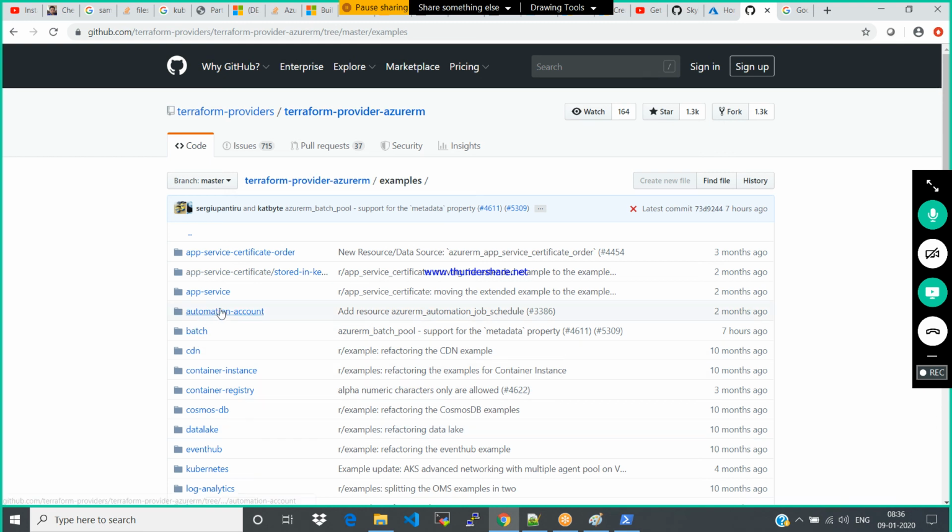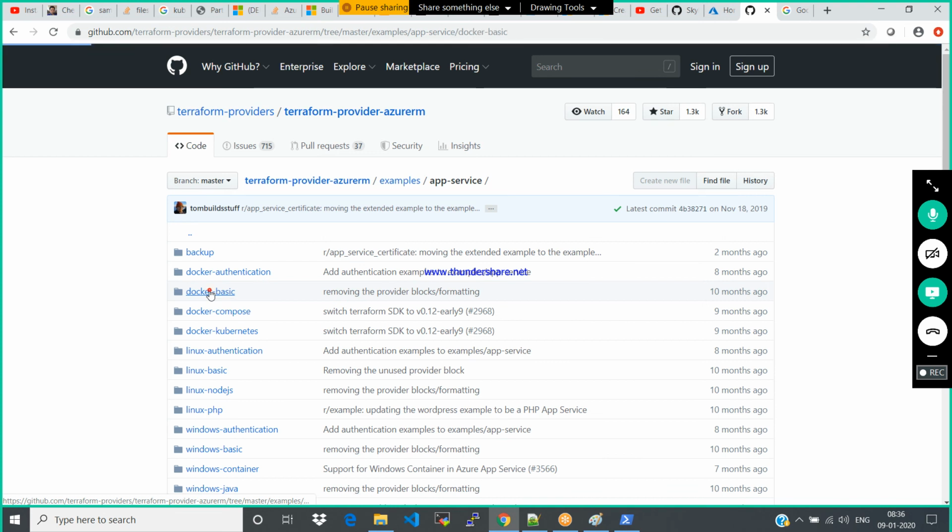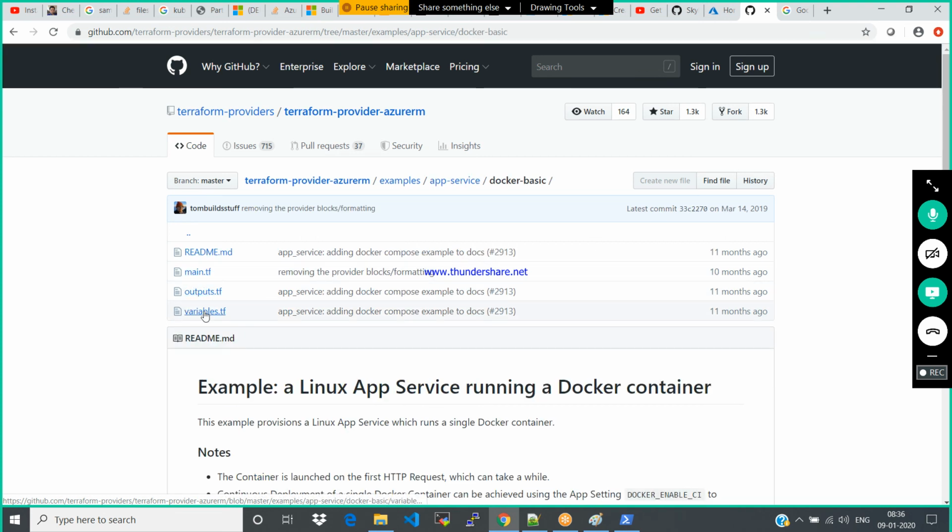So I would like to create an app service. App service is the one module. If you open this app service, what you could see is the main file, variable file and output file.